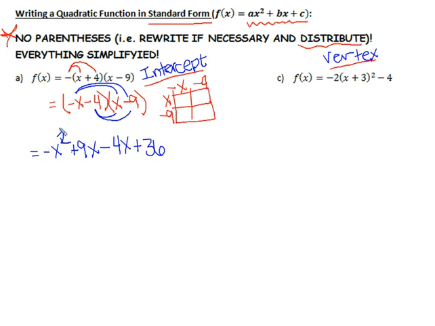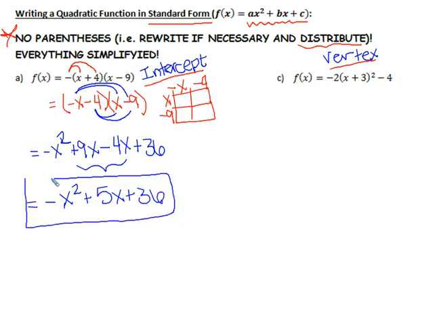We have some type of squared term. We have a few lonely x's. Maybe we can combine these together. Those are like terms, and we have a number all by itself. So if I combine some like terms, the x's in the middle, we have 9x minus 4x. That would give us a positive 5x. And there's standard form. Notice how we have an ax squared, a bx, and a c. In this case, a would be -1, b would be 5, and c would be 36.